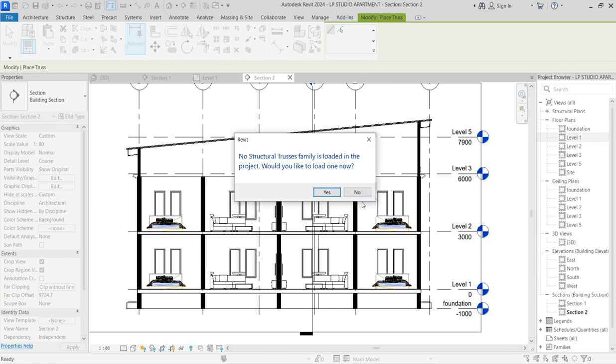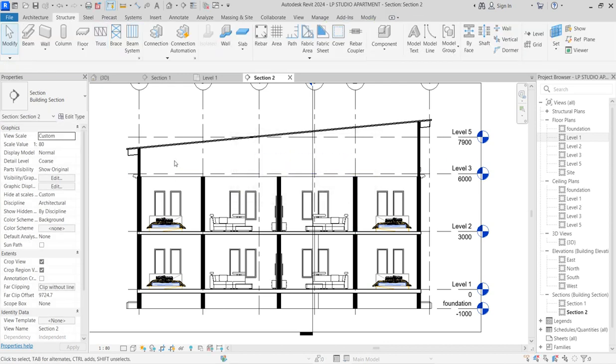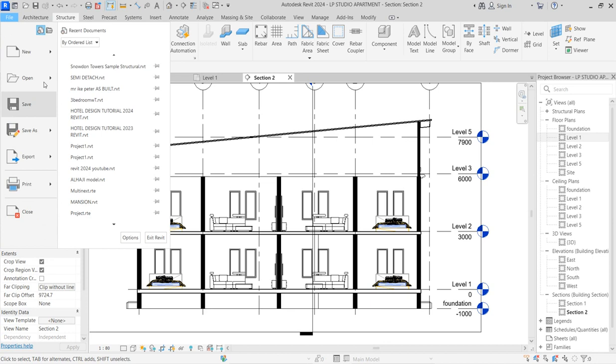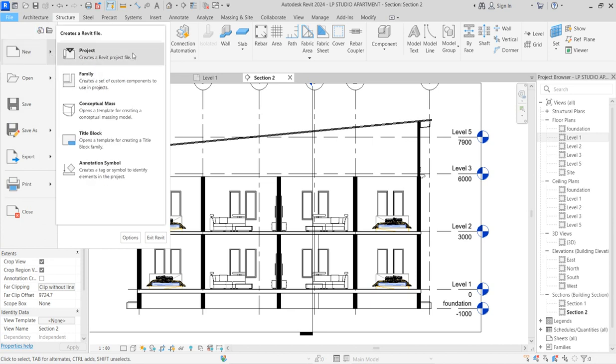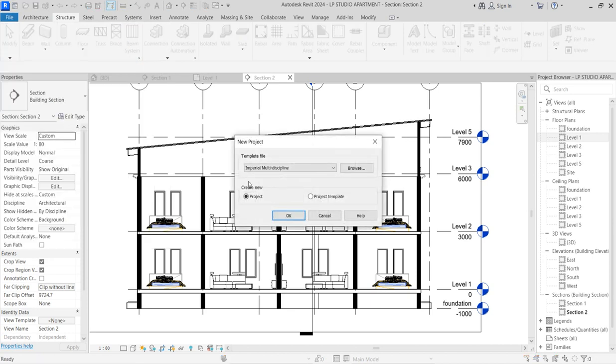So how do you get it? That's what we want to do here. So you click close and say no. Just click no. When that is done, what you need to do is that this discipline is not part of that, because this particular one is a structural procedure discipline. But we want to go to structure by clicking on file. So from file now you select new and open a new project.